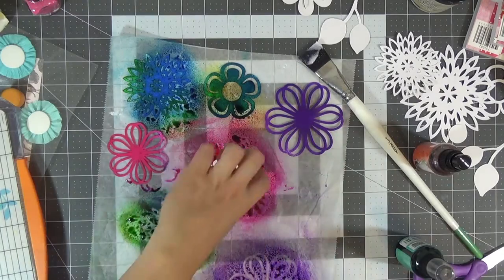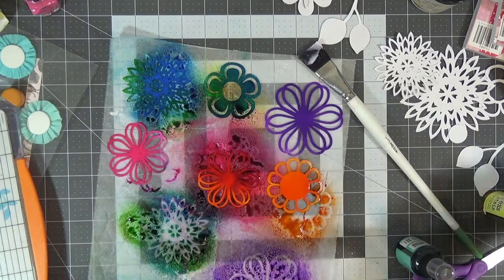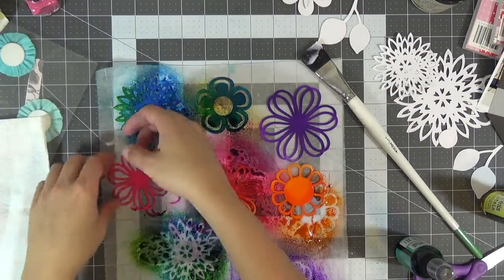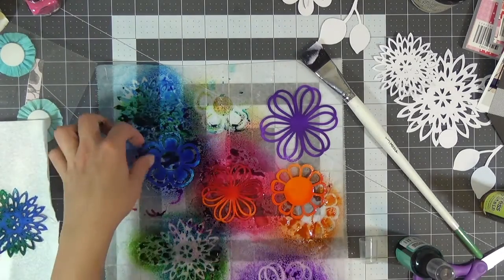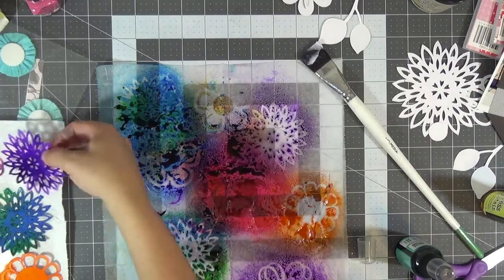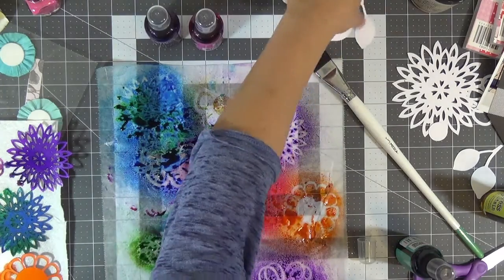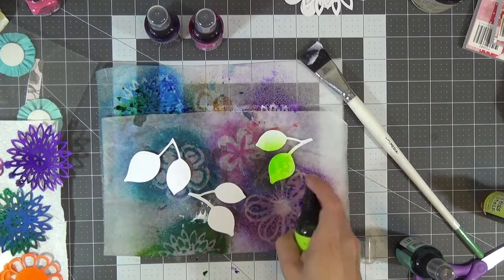My idea for this layout is inspired by my leggings — they have a yellow background with big bold flowers, so I'm trying to recreate that, and it comes out really well. I let the flowers dry on paper towel after getting them sopping wet, and that did the trick nicely. All of these flowers are taking a little drying session on paper towel. I also cut some leaves out.